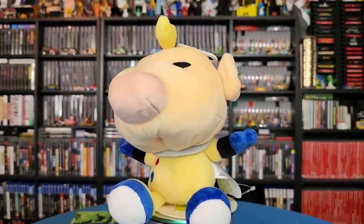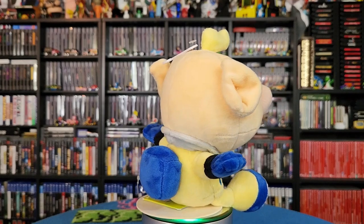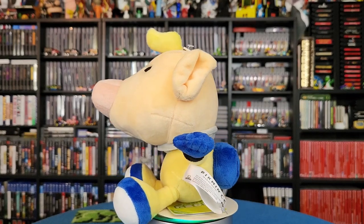Something that is fun, plushies. Of course. So I got me a little Louie. He's not Olimar, still looking for Olimar, but he goes along with my other Pikmin plushies just fine, and I'm enjoying playing the new re-release of Pikmin 1 and 2 on the Switch, so I'll hold him while I'm playing. That's pretty cute. I got two more plushies. I know, you never cease to amaze me with the plushies you find. It would not be a convention without leaving with a plushie of some kind.